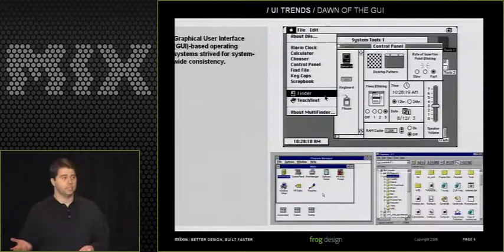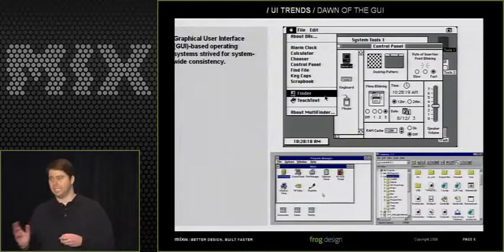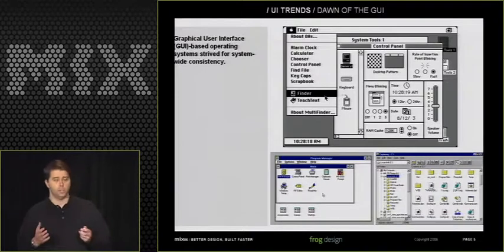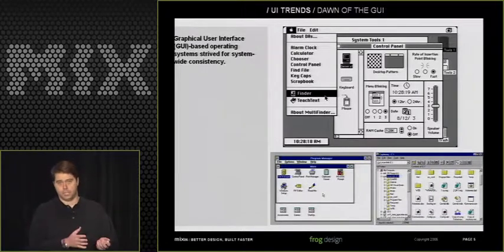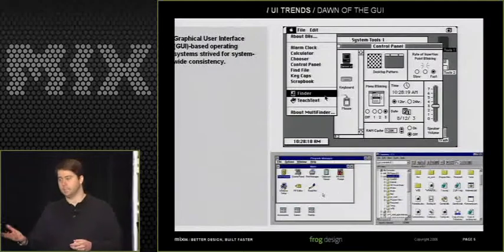So the next step was really the graphical user interface, or the GUI. And it was meant to address that problem, the inconsistency between applications. So the basic idea is that the operating system set some guidelines and provided a toolkit so that when an application developer built their application following those guidelines, a user could learn one application and transfer that knowledge to the other application. So you got this cross-application consistency.